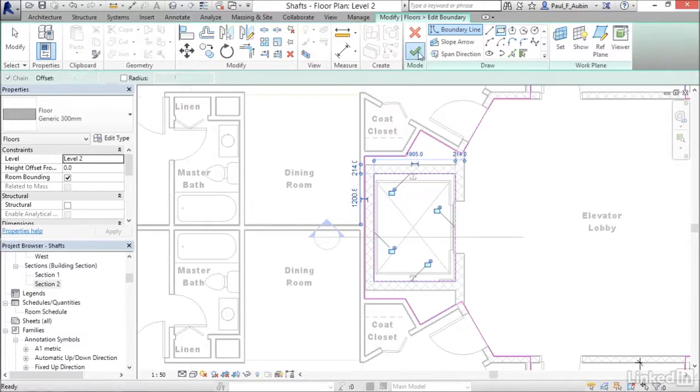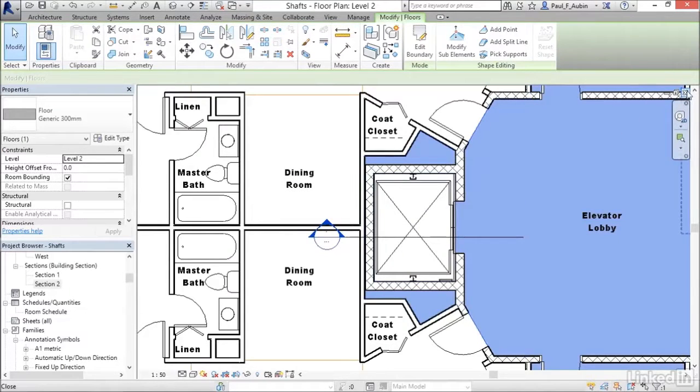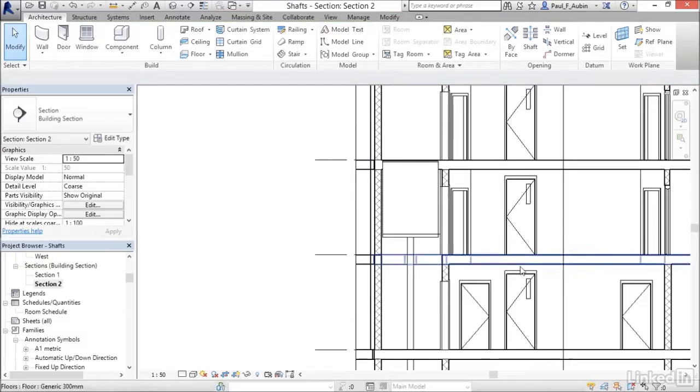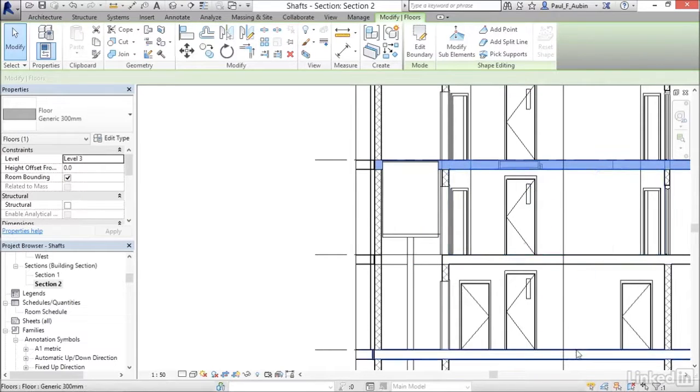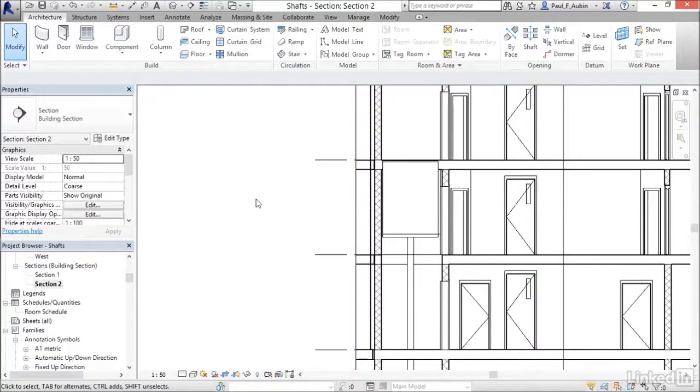And when I click finish, I'll say no to that question for now, and return to the section, you'll notice that it did in fact cut a hole there. Trouble is, it only did it for that floor. It didn't do it for these other 2. So I would have to repeat that 3 times. Now what I'm going to do is just come over here to my drop down for undo and undo all of those steps. And let's look at the alternative, which is the shaft opening.